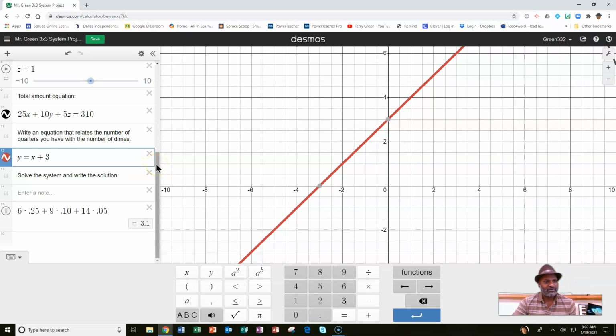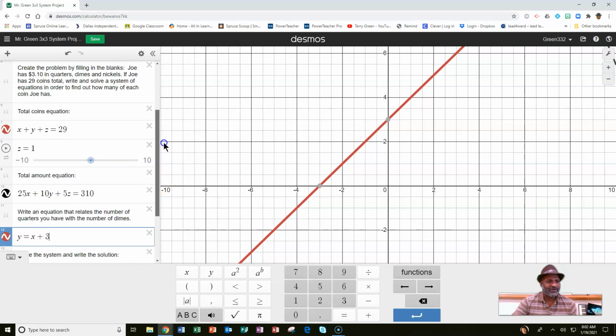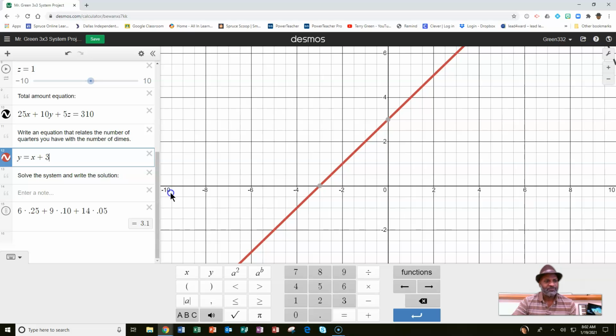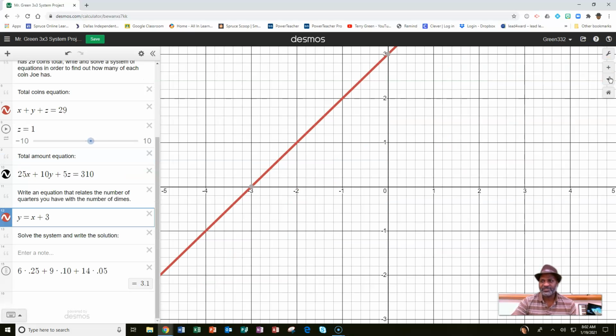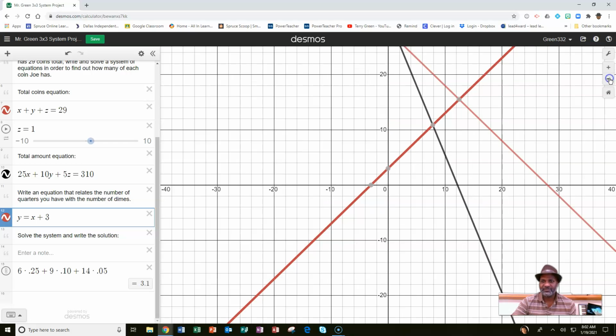So there's one equation. The reason why I don't see this first equation is because it's probably off screen, because the 310 is so big. Let's see, we have all 3 of our equations. Let's see if we can zoom out and get an intersection of all 3.